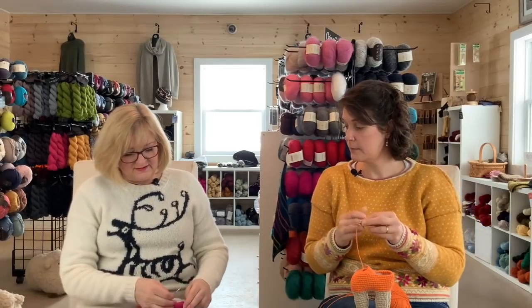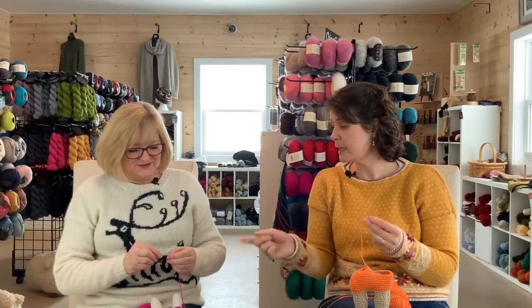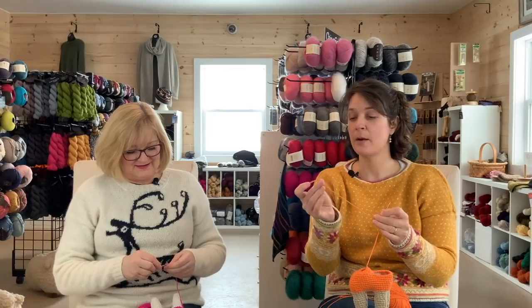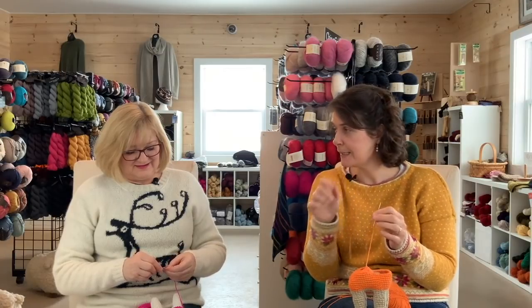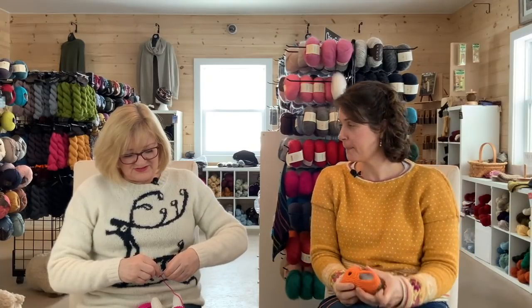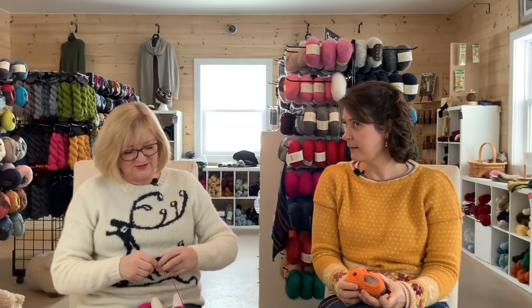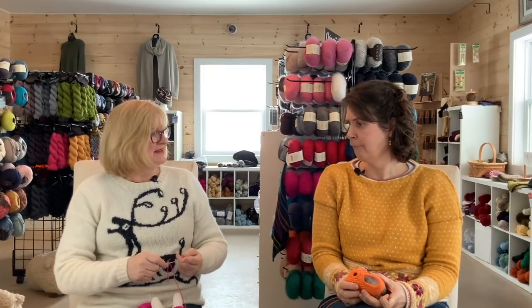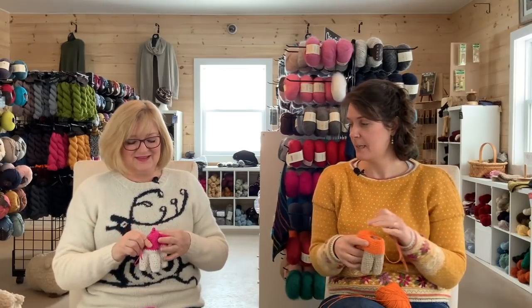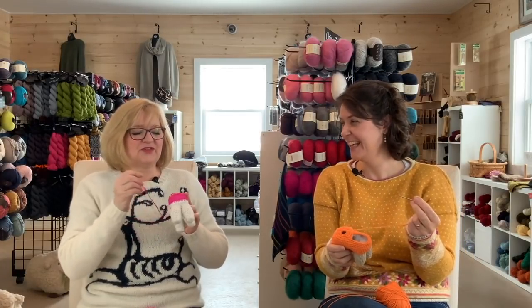It'll be fun to see how you do your threading. Oh, because different people do it different ways. Do you do it like me? Across the bend and fold. I remember watching my mother lick the ends and try to get it through. This usually works, but there's some kind of cool way that you can thread a needle that I wanted to learn. Have you ever seen it done where you just rub it like this? No. It looks like wizardry when it works. It's for thin thread, but okay.